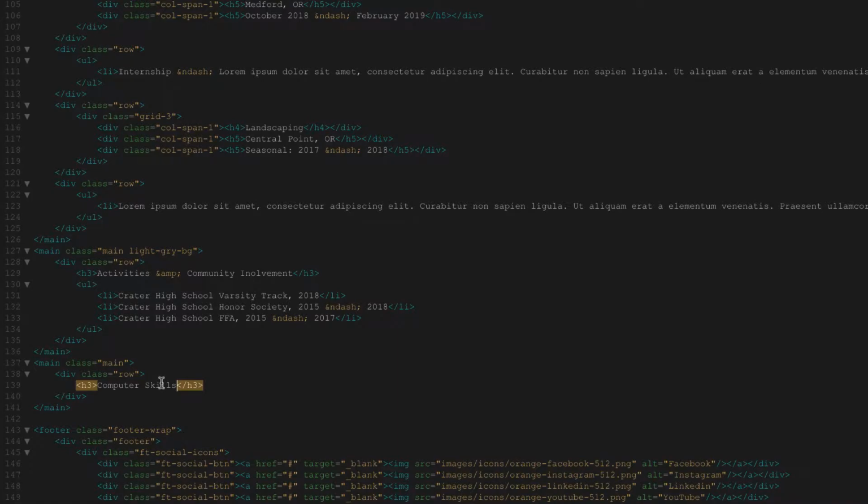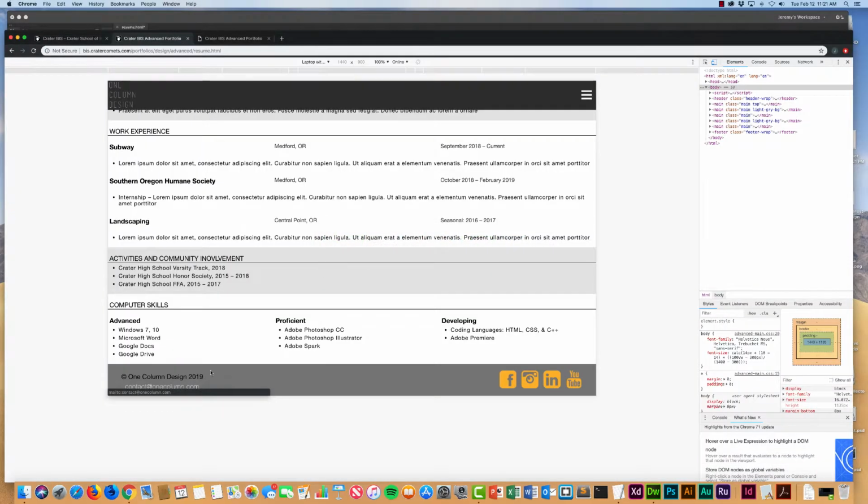And if you remember what our design looks like, it has 3 different columns in here, and we've organized them by advanced, proficient, and developing sections. I think this is a great way to do this. You might think that while you're showcasing your weaknesses, that you don't really know these as well. But I don't think of it that way. I think of it as, you've learned some of these skills, and you could continue learning them if given the chance. So that's kind of the way I like to look at that.